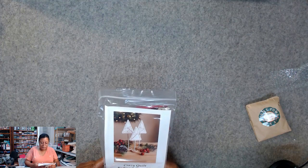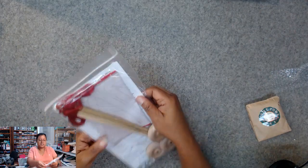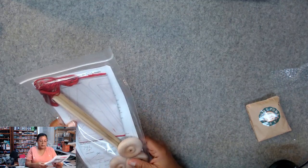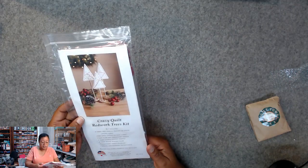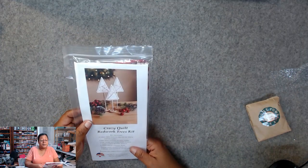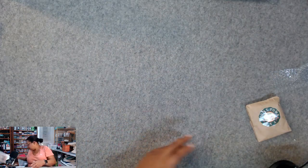So more embroidery, which doesn't really interest me very well, but do the buttons come in here? You can see the embroidery floss. You can kind of see the printing on these trees. So I guess you would stitch the tree. All of them over here have some little buttons on there, but I don't see any buttons included. And then of course, you'll need batting. But again, another embroidery project, another hand sewing project. I don't see me ever doing this, but I would be more likely to do this than the other embroidery project. So this is 13.